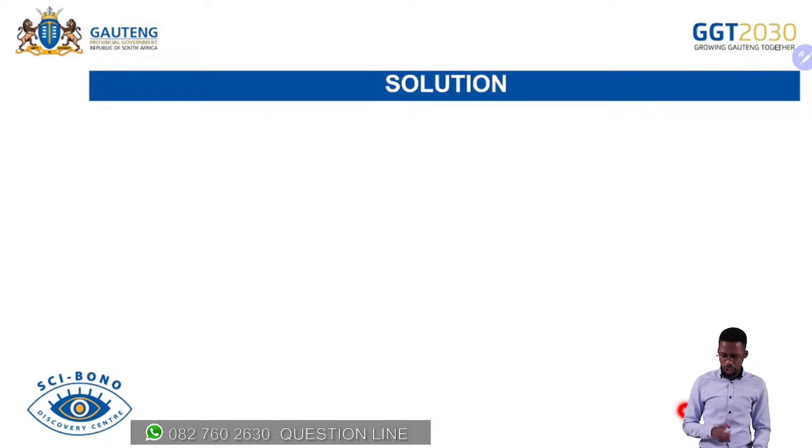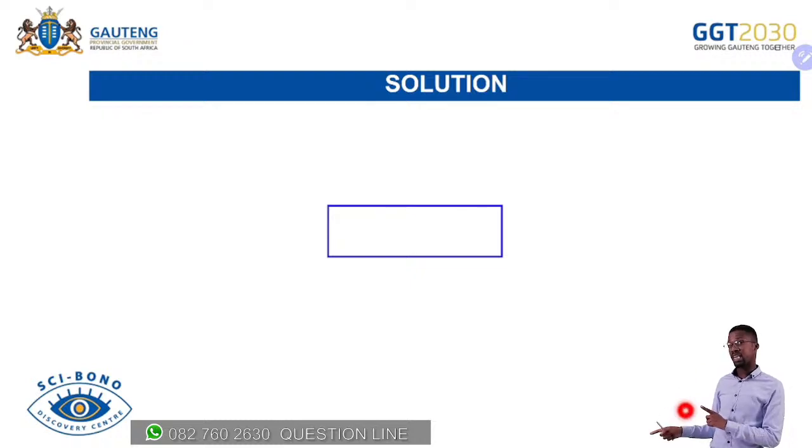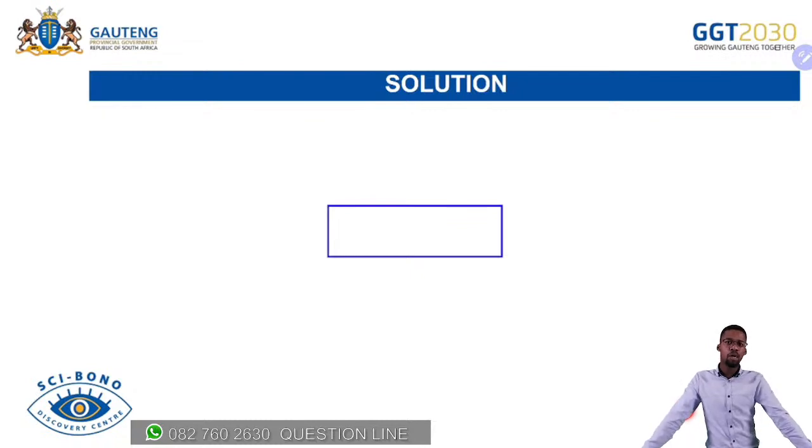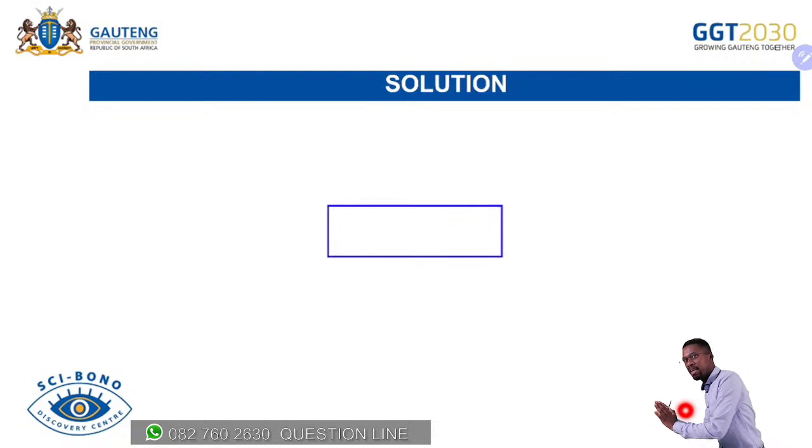So let's look at the solution. You're going to have your block like this. The girl was pushing the couch in that direction, meaning the force applied is towards that direction. That is why the couch is moving in that direction. It means we're applying Newton's second law. When a net force acts on an object, what will happen? The object will accelerate in the direction of that force. Because the girl is pushing it that way, this object will accelerate in that way.